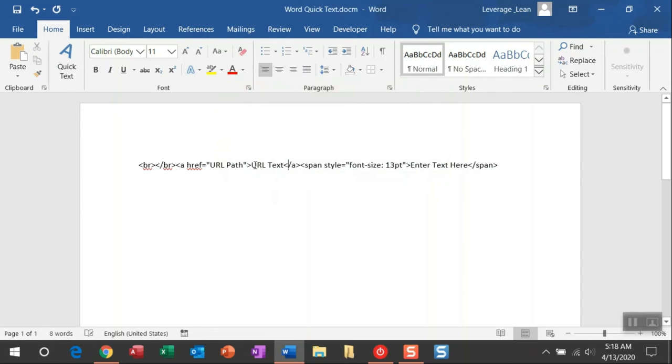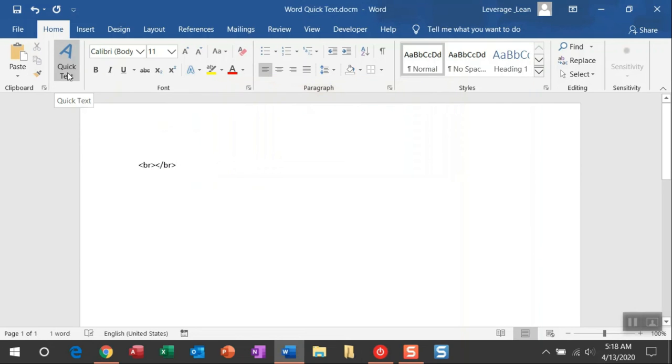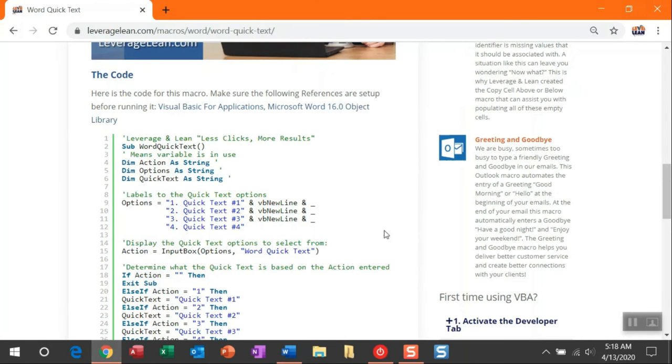And I can be in between text. Let's say I want to put something in between here. It's really easy to do, and I showed you in the video, if you've made mistakes, you can just highlight text and replace it quickly. You can also speed things up even more by making a quick shortcut to this button, so as you're typing you don't have to leave your keyboard to your mouse. All right, so let's navigate back over to this page.